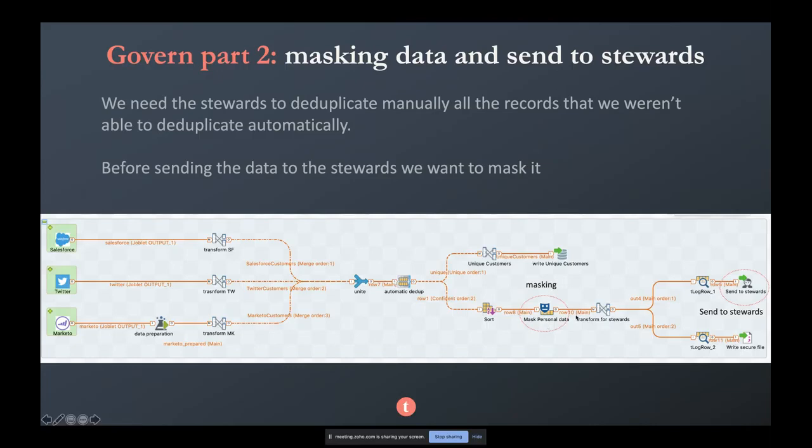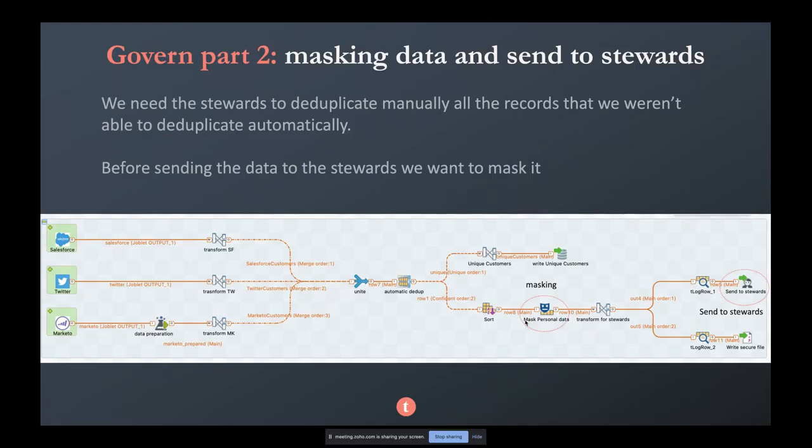So here, before sending data to the stewards, we mask the personal data. I wanted to put this step because, especially now when we are talking about compliance, GDPR, POPI, or any kind of compliance, all of them say that we cannot share personally identifiable information unless specific criteria are matched.